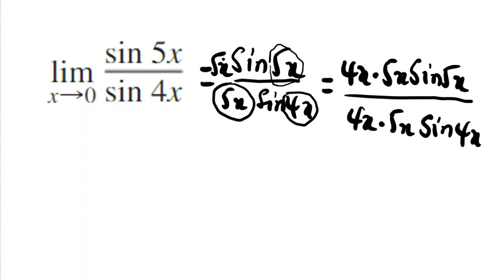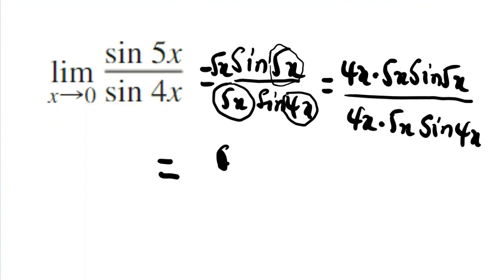Now this is what I introduced the second time. The first time I introduced this one to make sure that this has a denominator with this component. Here I introduce the 4x at the top so that it has the same argument as this over here, and the other one is 5x. You need this repetition at the top and bottom because you want to keep the fraction the same. So if you have this now, you can separate it in such a way that everybody has their own denominator and numerator, for example sine 5x.